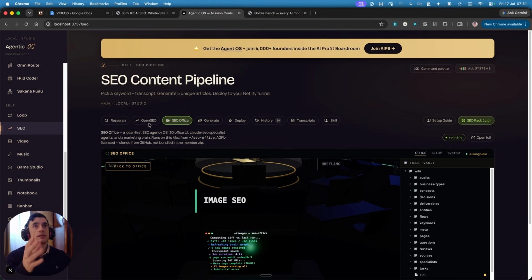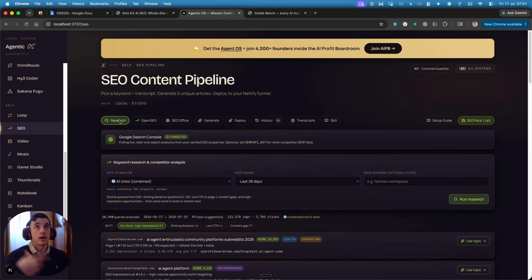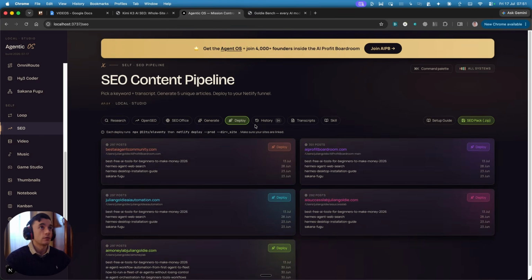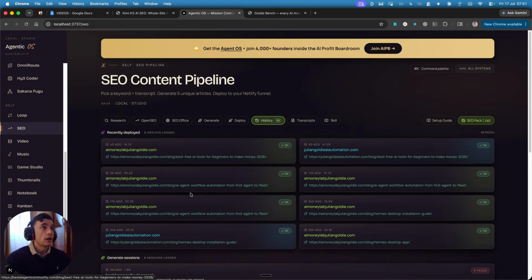Something else that you could get Kimi K3 to handle is Open SEO. Open SEO is a rank tracker. So this is another open source project. You can build it into your agent operating system, or you can just get mine from the AI Profit Boardroom. And then with Open SEO, you can use that to track your rankings inside AI and also inside the SERPs as well, which is pretty cool. And then you can deploy the content automatically, as we did a second ago, using that new keyword that we found. Pretty simple and easy.